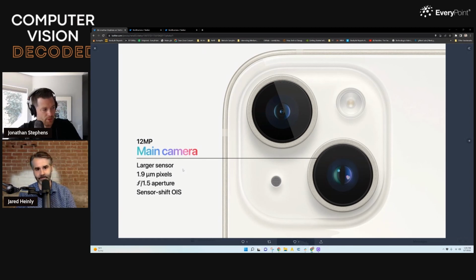All right. So then we have this next. I just kept it on my screen. So again, if you're on the podcast, I have a picture of the 12 megapixel main camera from the iPhone with some stats. It says first stat: larger sensor. Really not a stat, but a fact, I guess. Then it says 1.9. What does that mean? Micrometers. That's a measure I'm not used to using. Micrometer pixels, so that's like the pixel pitch. Can you explain why I care about the size of a pixel? What does that translate to for someone taking photos or wanting to capture something?